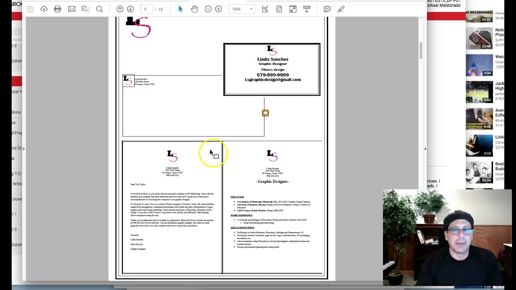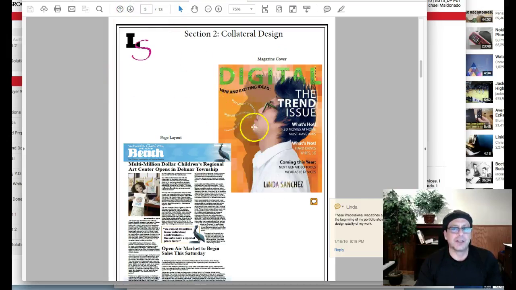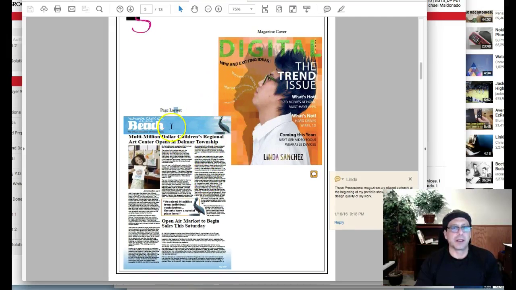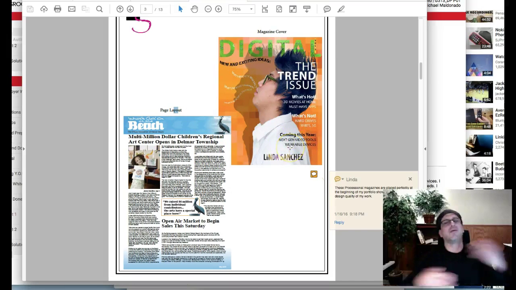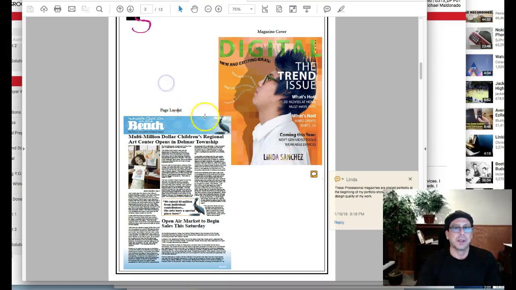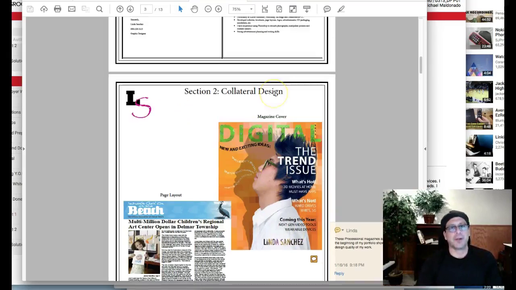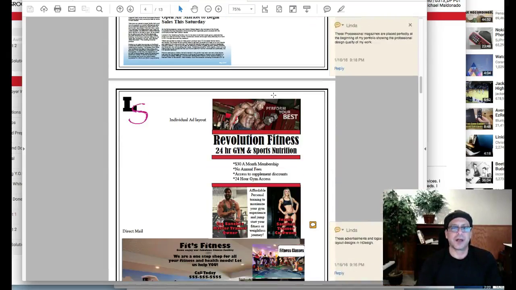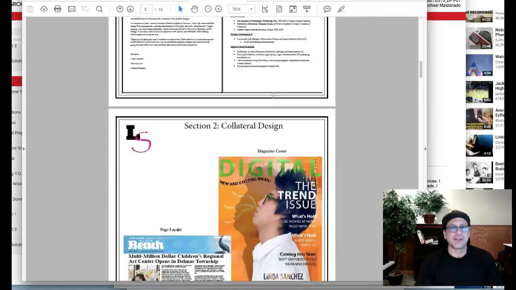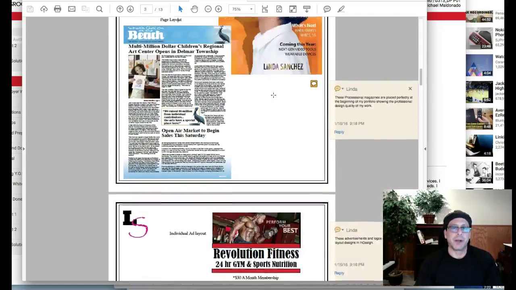These look good. This right here is a different one. You've got a box around this one right here, but not around your logo. So that's an inconsistency that will have to be addressed. This page looks good. However, I would take this into 2 pages because magazine cover and page layout are almost insinuating these are 2 of the same piece. And we can clearly see that that's a different size than that. So it raises just a little bit of confusion. So I would want to just avoid that by, let's just, I just saw something I might maybe want to think about doing.